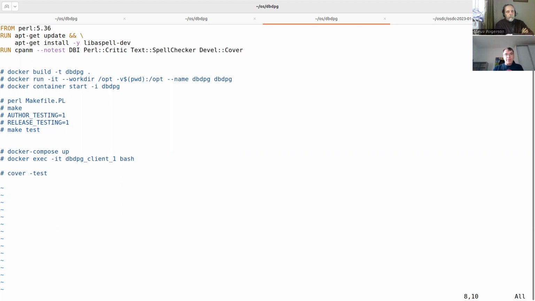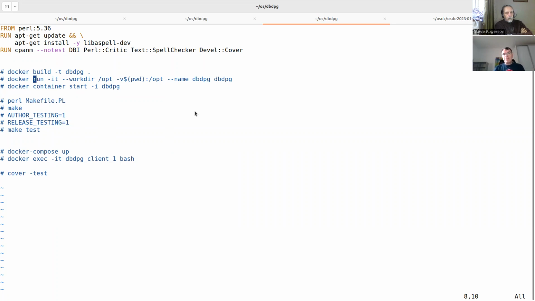At the beginning, when I wasn't sure what to install, I started out with just Perl 5.36 and manually started to install things. Sometimes I had to stop it and restart it, and I didn't want to start from zero. So that's why I use this.